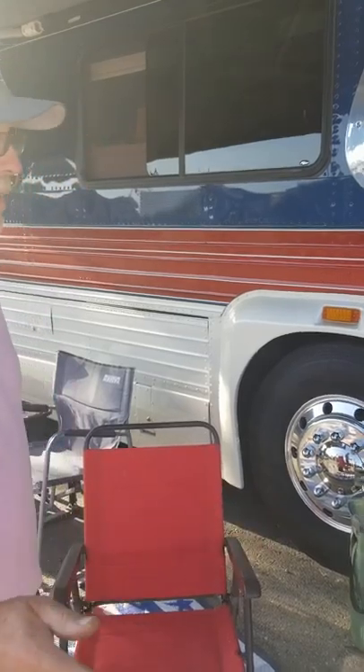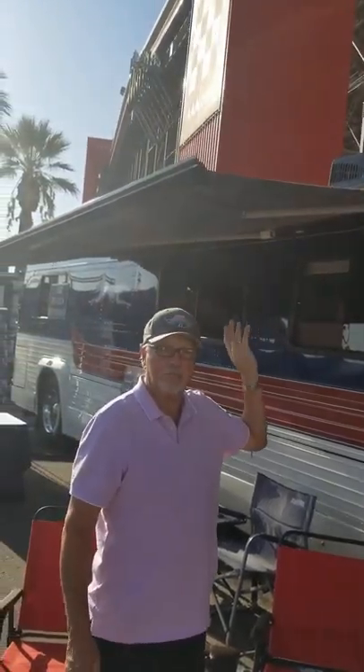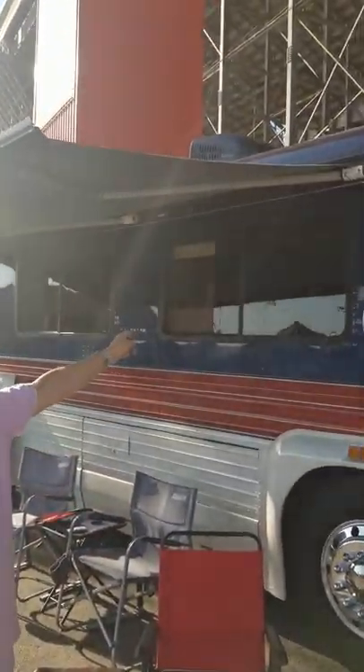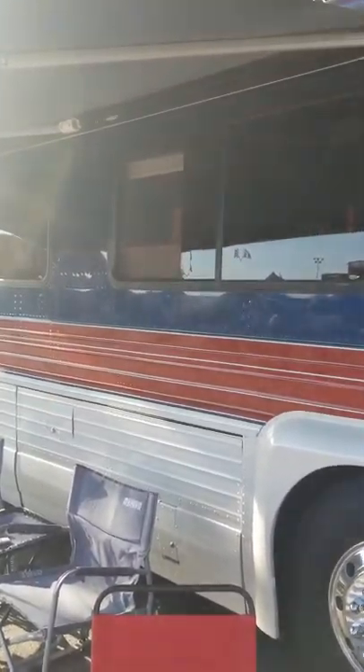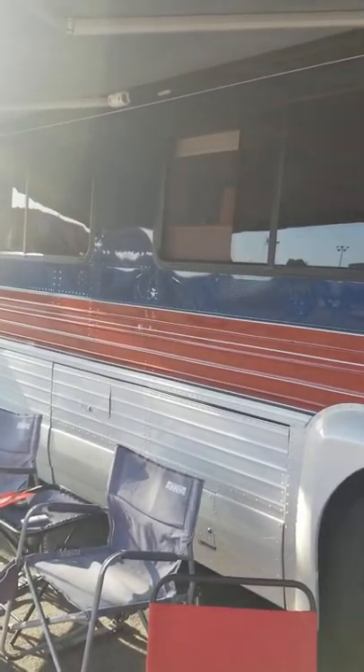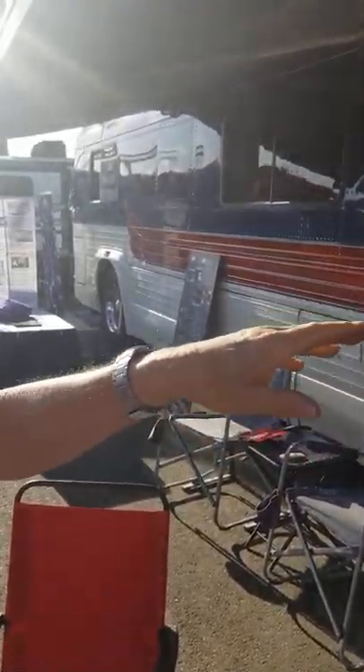My uncle and aunt went all over in this bus. Back in those days the colors were black, grays, and pinks — they had curtains and the technology wasn't anything like what it is today. We put a new awning on it that, if the wind hits it wrong, it'll close itself up. We got peninsula windows that are insulated, and I got the darkest shade of gray I could put on it. My uncle went through the bus and made it pretty much the configuration it is now.